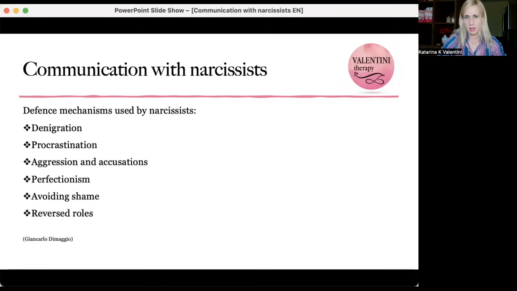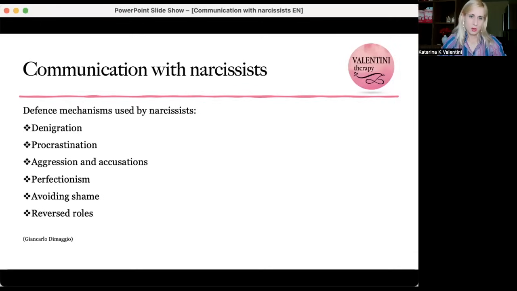But with other types, with the gregarious show-off one and with the covered one, and even with toxic ones, it does not happen. It's usually verbal aggression and accusations. They like to accuse people because when they do that, they feel better. They feel more worthy than the person they're attacking.